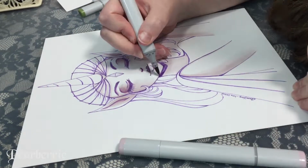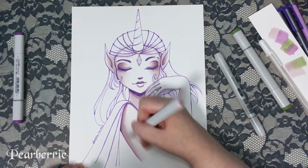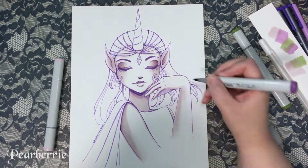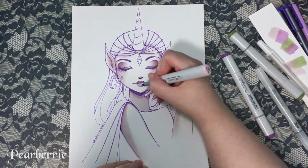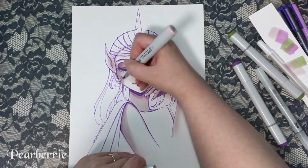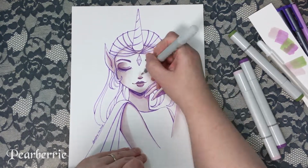And while I was doing the sketch, I actually had a lot of fun. I just wanted to do another unicorn girl because I've been doing a lot of unicorn girls because of Junicorn. The month of June, a lot of people draw unicorns, although I always turn it into unicorn girls. So that's kind of what I went for. At the beginning of the month, I was having fun doing June Fae, which is where you draw a fairy. But towards the end of the month, I switched back over to unicorn girls, which I knew I would. I kind of get inspired by those.